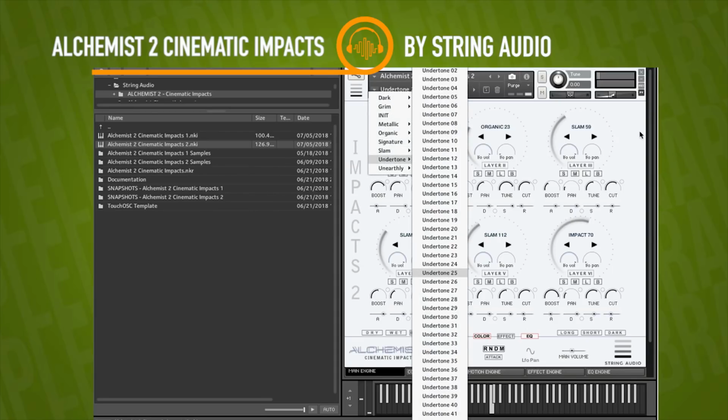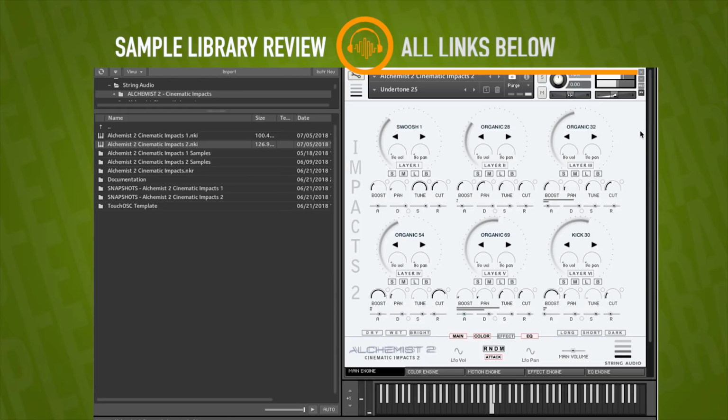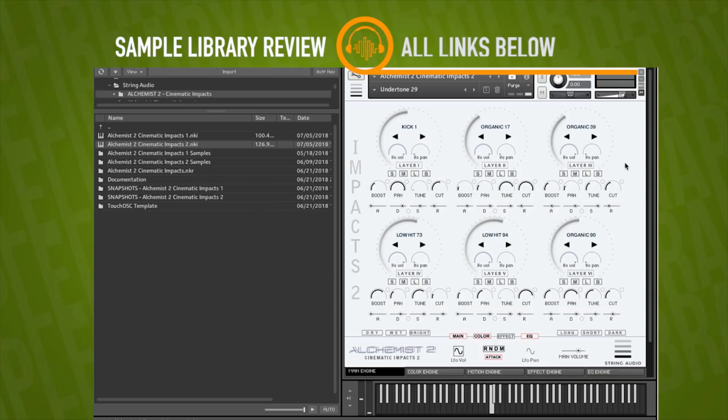These are almost like impact drones or soundscapes, low atmospheres. So I guess, yeah, Undertones is a very apt word for describing.